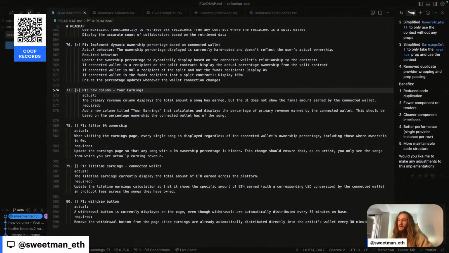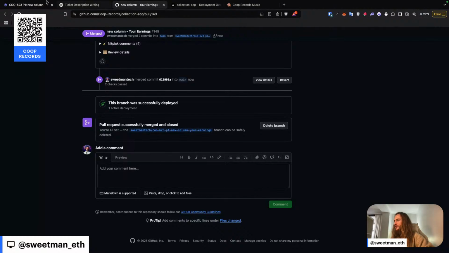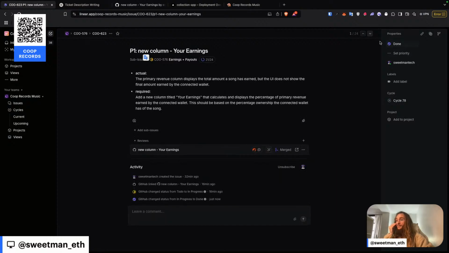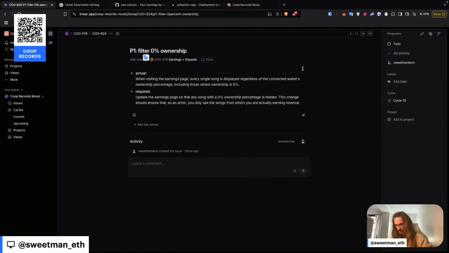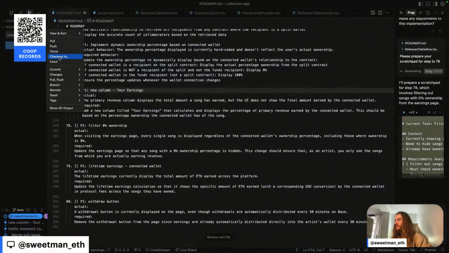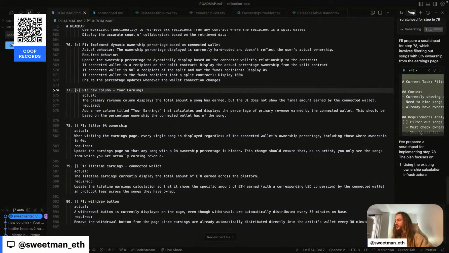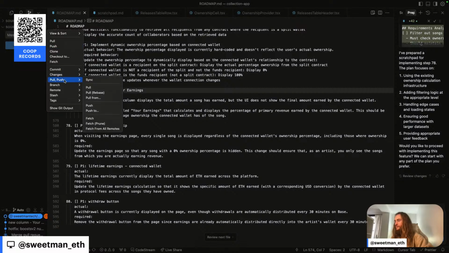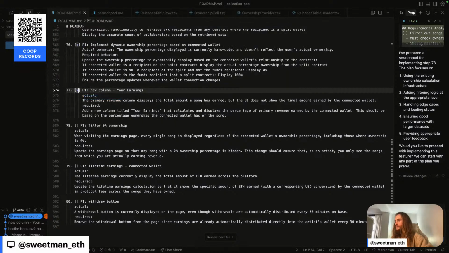Please prepare your scratch pad for step 78. Tell it to prepare. While it's getting started setting up, we can see that ticket 1 was automatically moved to done because we've linked our tickets to our pull request. And now let me link this ticket by copying the Git branch name in the top right corner, come back into my code base, check out, paste the name, create the branch, publish the branch. Once I do that, I will pull from main. And then we'll redeploy.